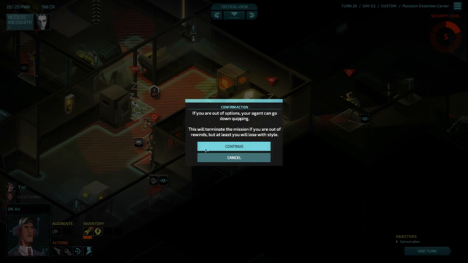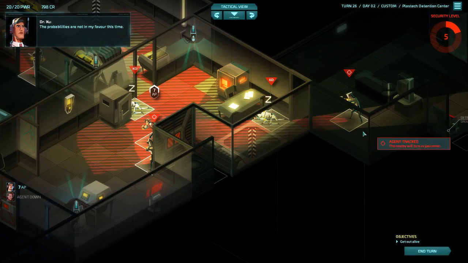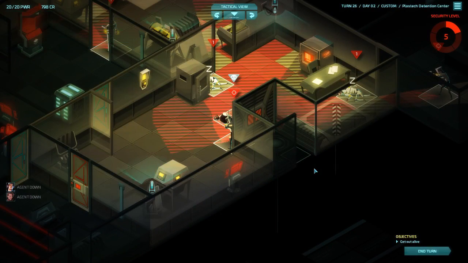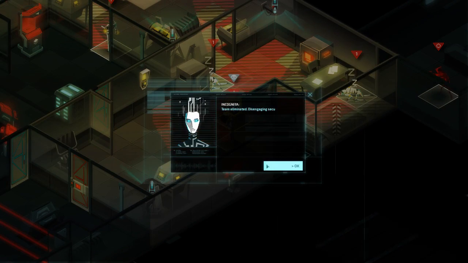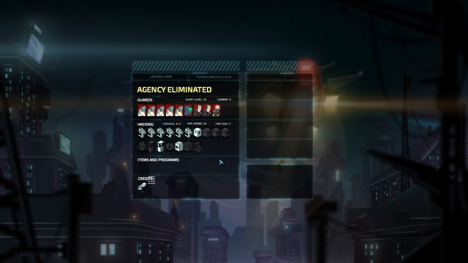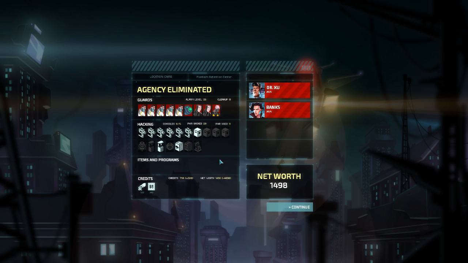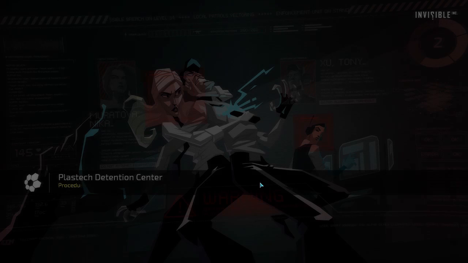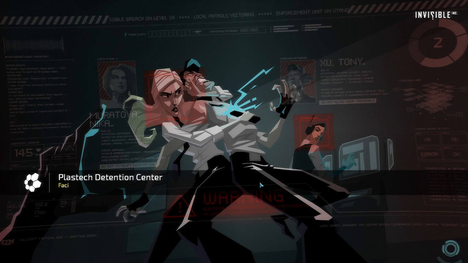Oh my god, I've never seen that before. Do it. That's great. Down. Eliminated. Disengaging security. That's great. I love it. Retry level. It's brilliant. Coordinates locked. Ready to engage transport beam.